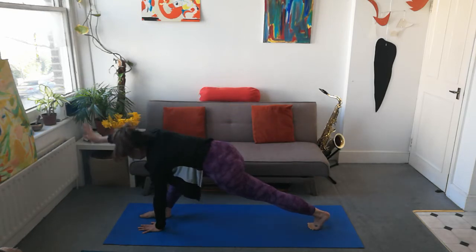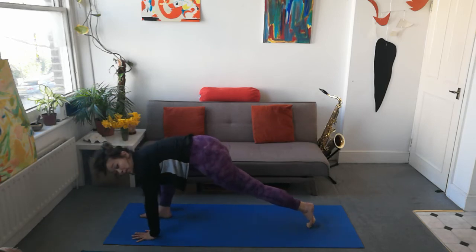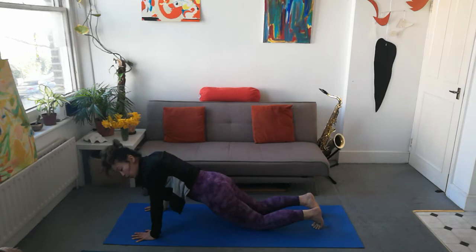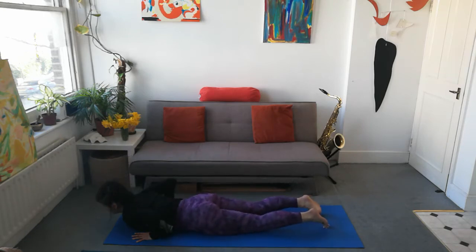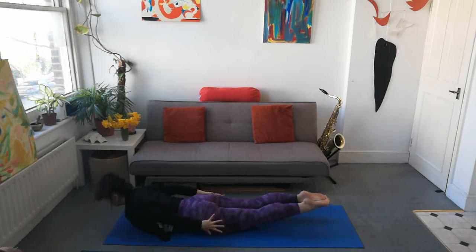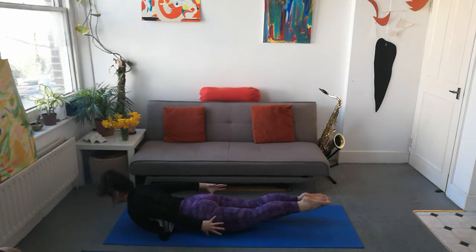Breathing in, let's release. Finding your way back, this time to both knees, gently, all the way to the belly, finding Savasana. So your hands are either side of your hips, like a rocket ship. Chest, arms and legs are going to lift off the ground, engaging your back muscles. Try and keep a soft jaw and don't worry how deeply you're arching. We just want to feel that drawing into your center line. Open chest.